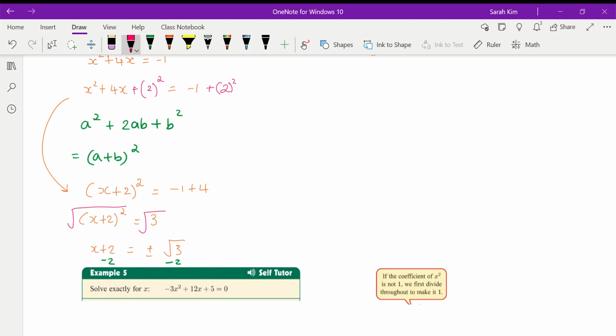So if I rewrite this, my x becomes minus 2 plus or minus square root 3. Normally we write the number at the front and then the square root, just so it looks a little bit neater. So these are my two solutions. If I write them separately: minus 2 plus square root 3, or minus 2 minus square root 3. You should be able to put both of those in the calculator to get a decimal answer, but this is just an easier way of writing it. Both of them are right, just different ways of writing it.